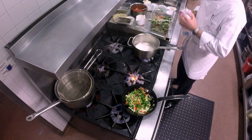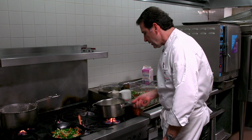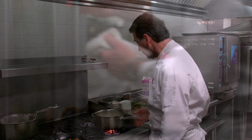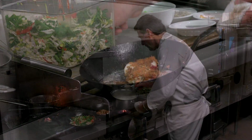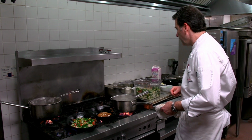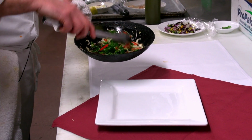And then I'm gonna just kick up the heat a little bit more here, okay? And get this to reduce down, all right, just a little bit. And then I'm gonna finish it off with a little bit of butter. Okay, so our halibut is done here, all right? So I'm gonna whisk this like this, so this reduces down nicely, all right? And then I'm gonna add a little bit of salt here to that.